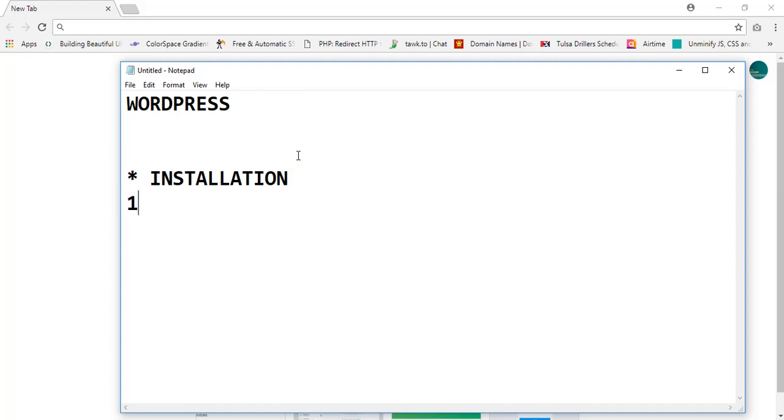Number one, you need the server. Now, a server is just a place where you keep your files, meaning people can see your files from anywhere in the world.